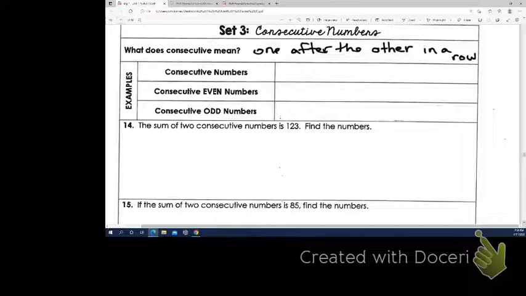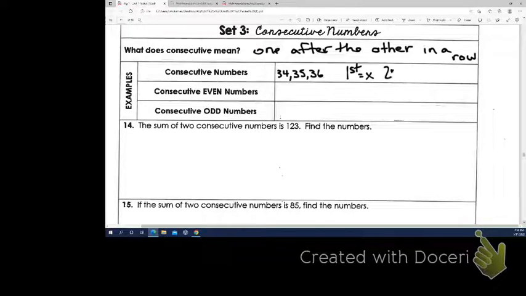So if we are talking about consecutive numbers, an example of consecutive numbers, well, we are currently on page 34 in our booklet. So 34, 35, 36 would be 3 consecutive numbers. So when we don't know what the numbers are and we're representing consecutive numbers, we're going to call the smallest one x, or smallest as in the first one. So the first one is going to equal x.